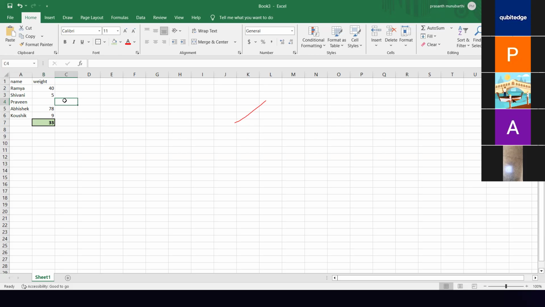Okay, that is average: sum of observations by number of observations. Nulls will be excluded. We remove the null values.